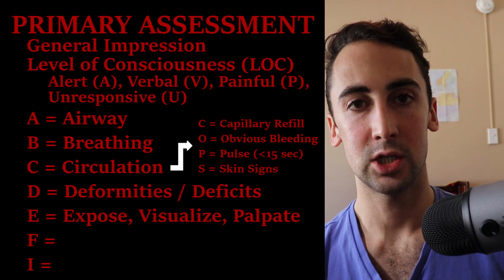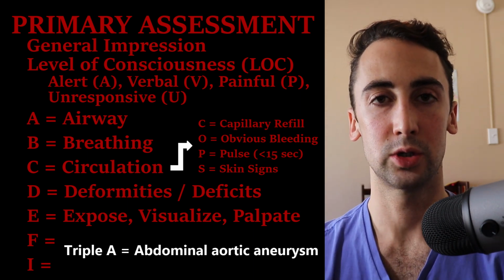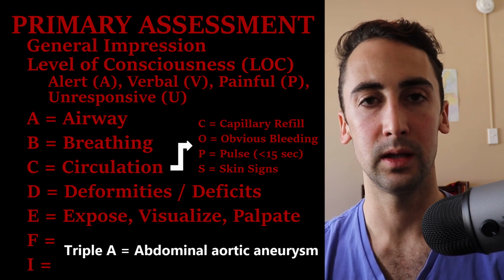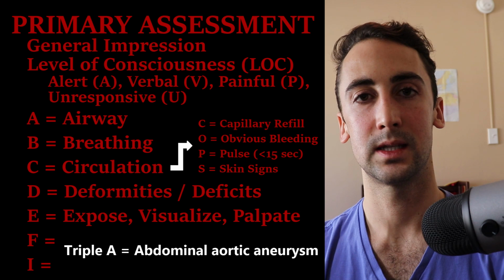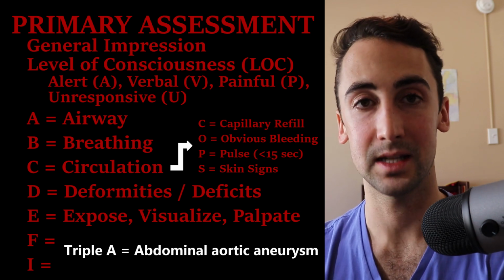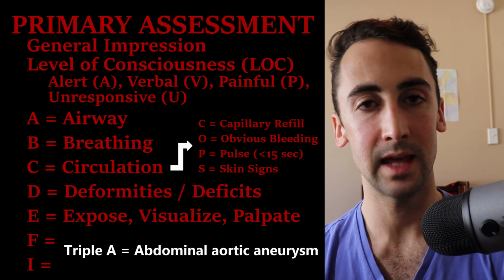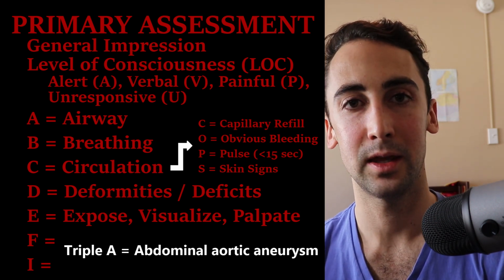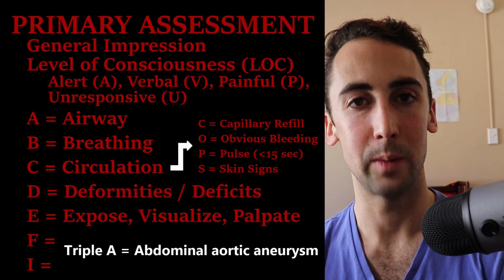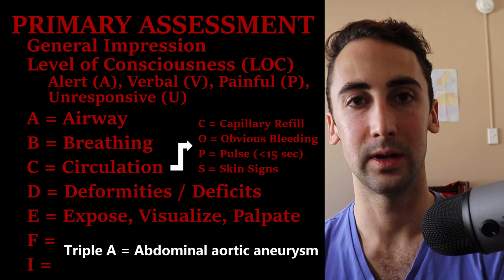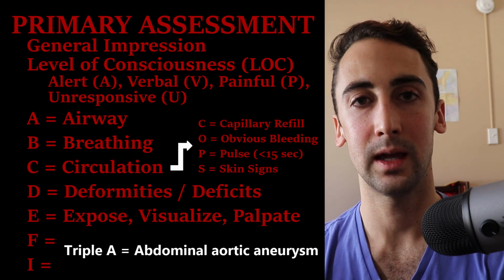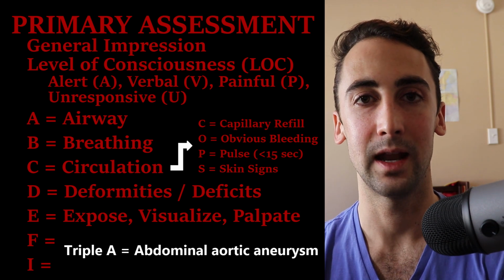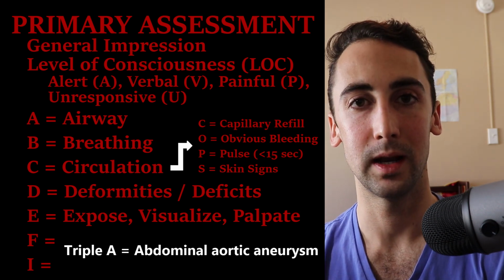One severe condition that someone could have is something called a AAA. This is typically going to be seen in the lower left quadrant of the abdomen, that you guys will learn about in your class. It's actually going to be like a pulsating mass on the patient's body. If you see that when you're visualizing it, we don't really want to be palpating that area, because that thing could be one poke away from rupturing and the patient's going to bleed out within a couple minutes. So if you ever come upon that, it's pretty rare, but if you do, we're going to be skipping the palpate portion of that and getting this patient to the emergency department as soon as possible.